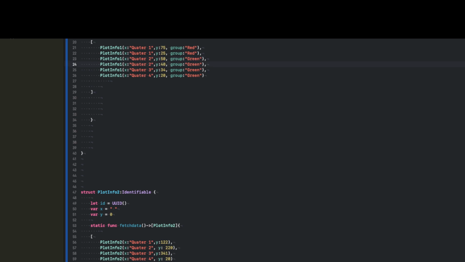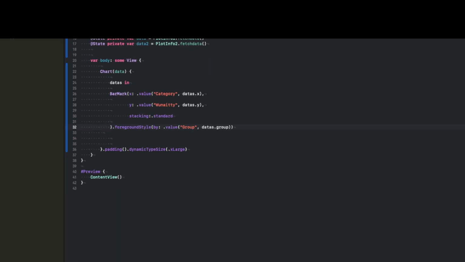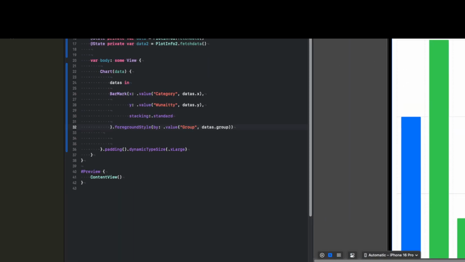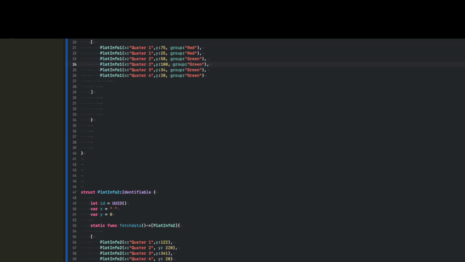So you have this 50 and have this as zero, content view. This is 150 plot X. Yeah, ideally that blue thing has to come over there.